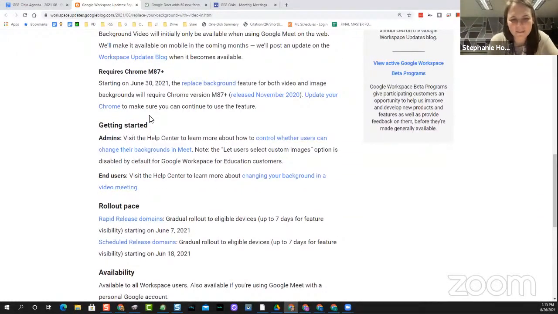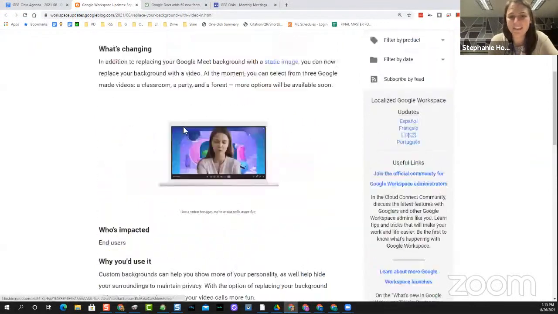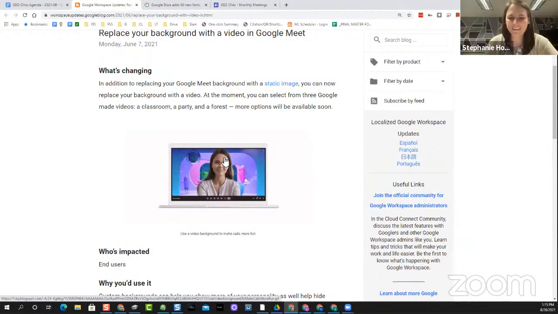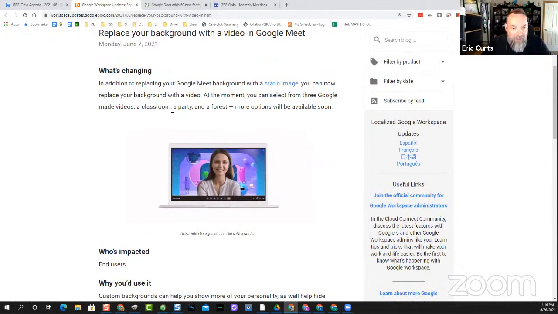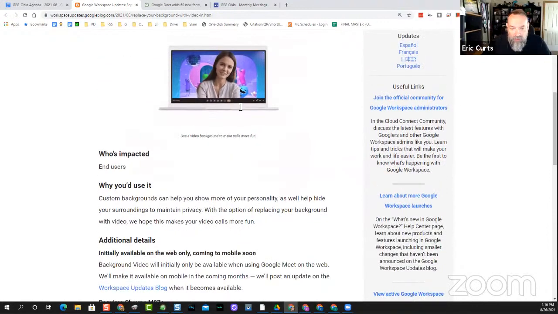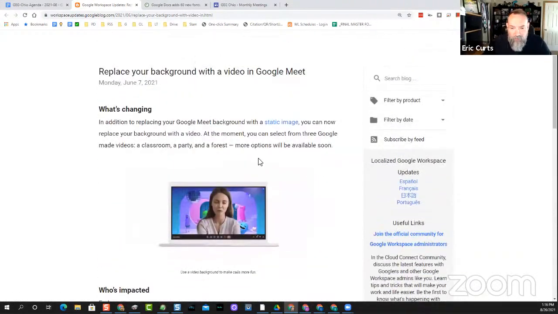And I think once they allow the customized ones, that could be really cool as you're trying to explain different things happening. You can have that as your background, but you kind of have, I think, a couple. So like this party one is one of those options. I think there's a school one. I can't remember what else is there. Yeah, classroom, party, and forest. Yep, the forest. And I think over the last few months, they've now got this working on mobile as well. I think at first it may have just been web, but I've seen updates coming out saying this now works on mobile as well.